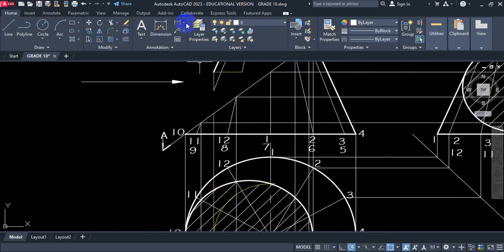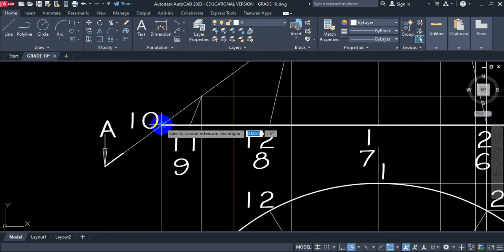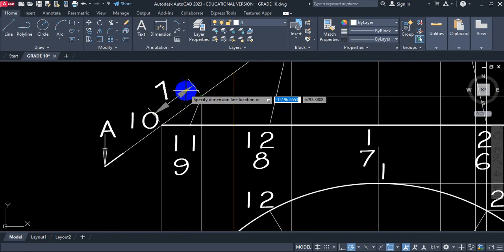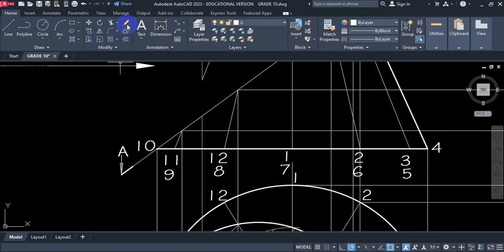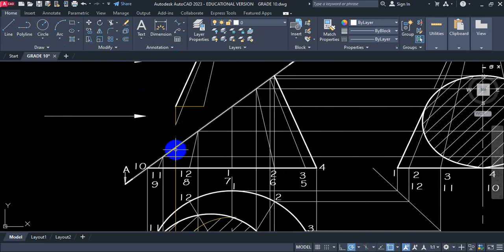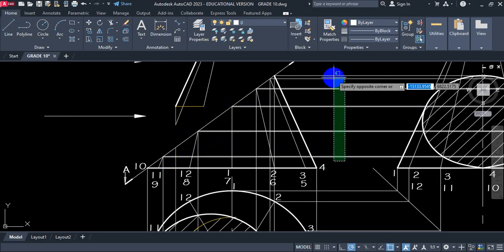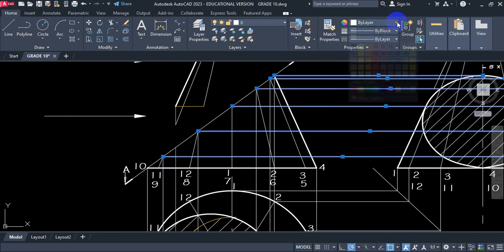With regards to the true shape of the section surface, these are the distances that we need. Each time we get a generator, we need a distance. That's distance number 1. So eventually you will need the distances where you have these lines where there is a cutting plane. We're going to color these so that we can easily identify them, so we know exactly where it ends.